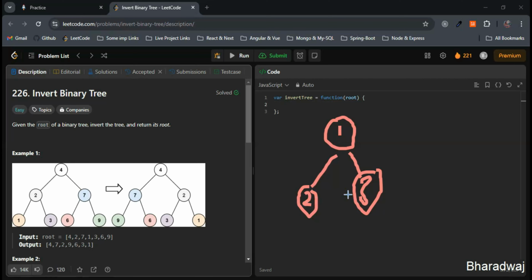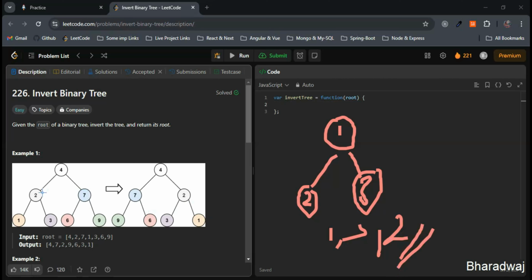We can make use of recursion and assign root dot left to the recursion, function name of root dot right, and vice versa. So root dot right to root dot left. So we'll get the same value, right? When we do that, what we'll get? 1, 3 and 2.